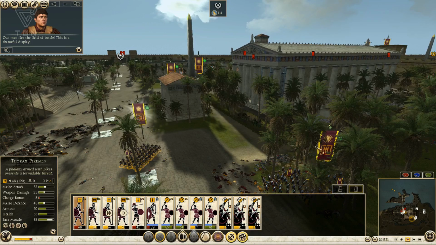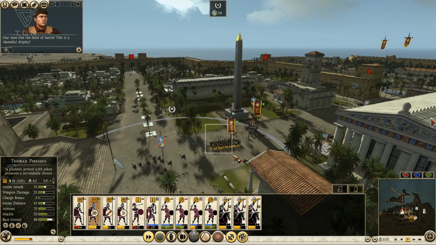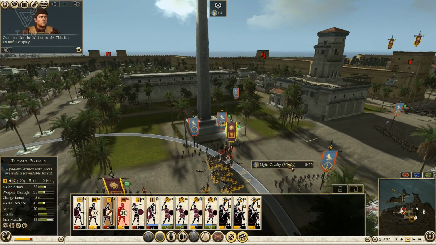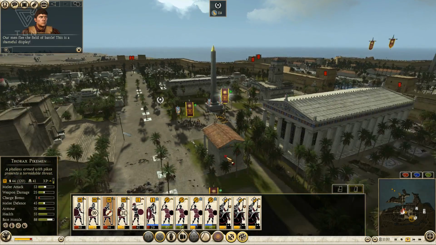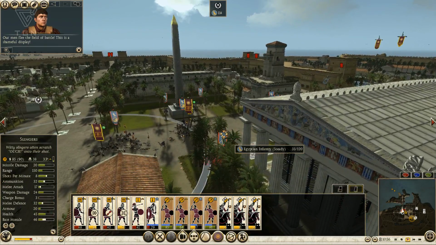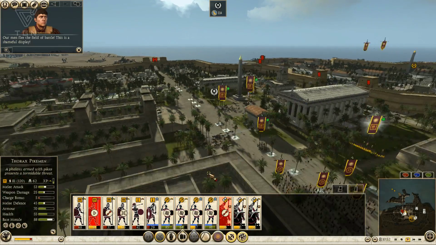Thorax pikemen! We await your command. Is that Egyptian pikeman still here? Let's go around this way. By your command. Egyptians are trying to go ahead and pull this off. I'm gonna hit those Egyptian infantry. Attack those Egyptian infantry.